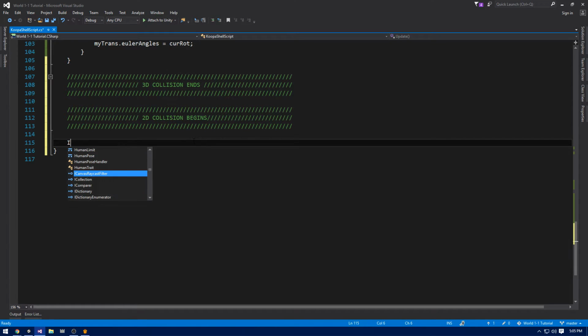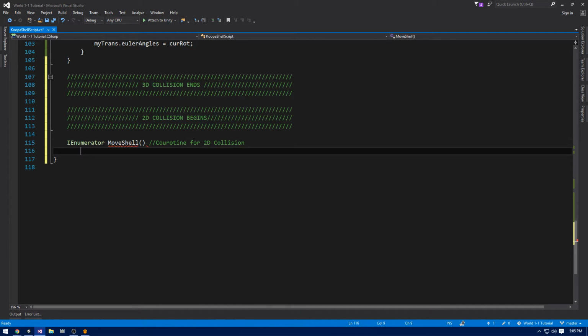So the only way to do this that I know of is an enumerator or a coroutine. With a coroutine, you can yield a value to be returned at a specific point in time or within a specified time that conforms to a coroutine's basic rules.